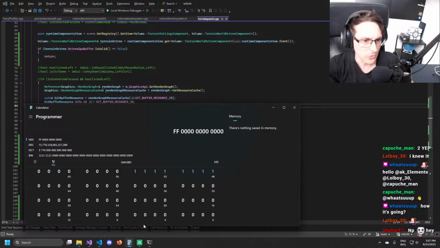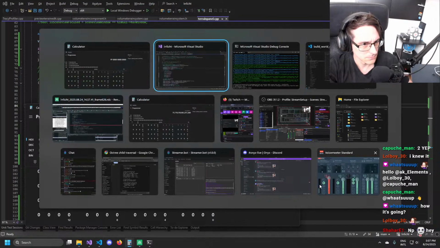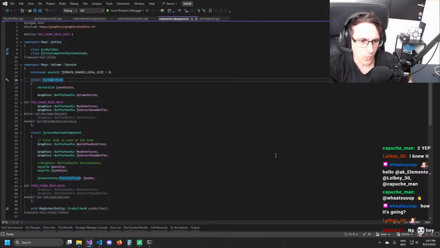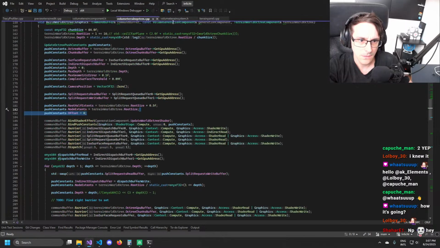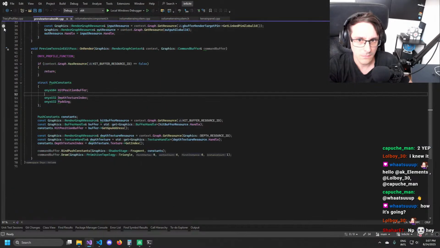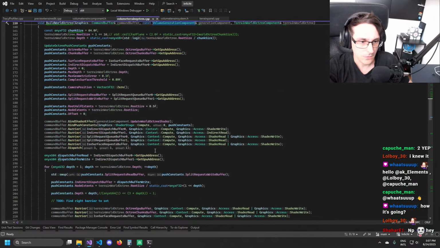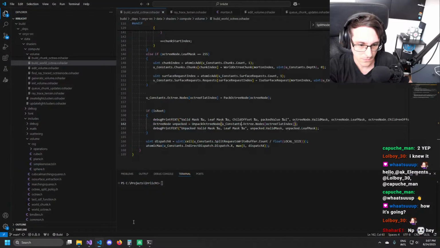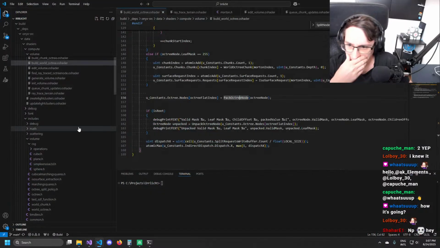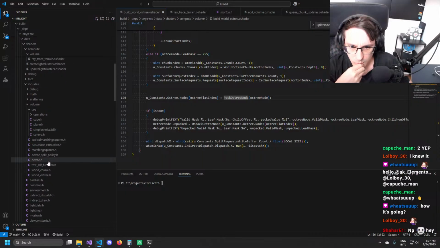Oh, that's even more interesting. That's really the leaf mask here. Why? Hold on, what? Pack octree node. Am I stupid?